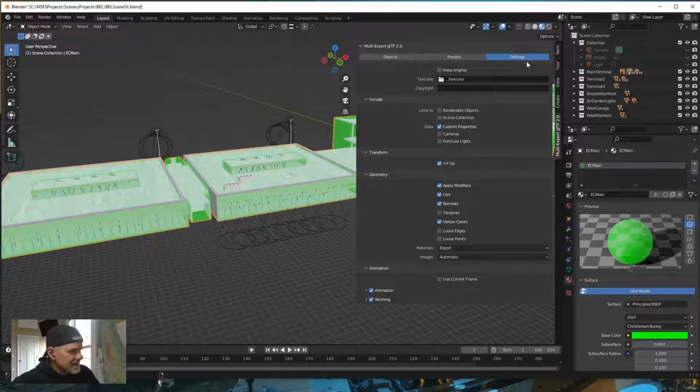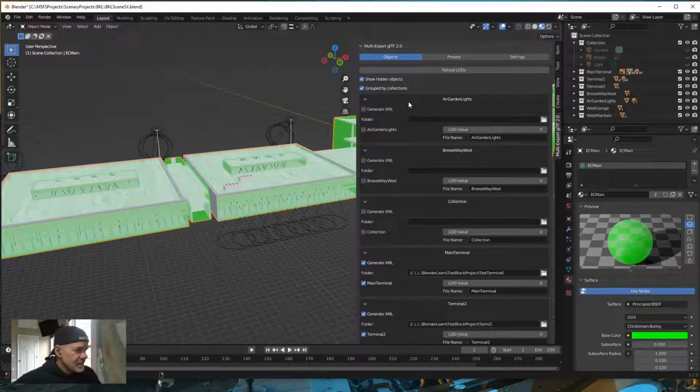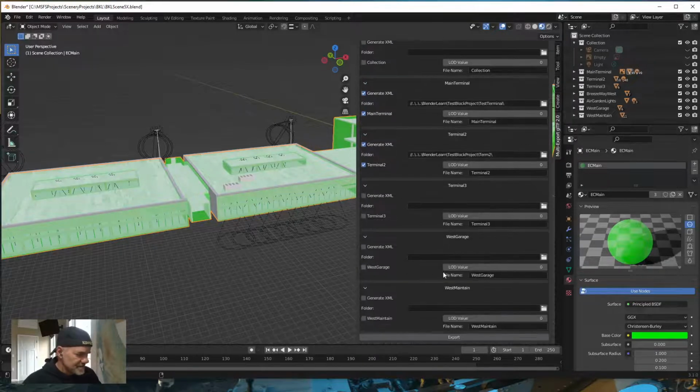Okay, so we talked about the settings tab. Like I said, the settings tab looks just like the exporter before. But the big area is the objects. Organize your projects into collections, and just know that this tab, the objects tab, as powerful as it is, you can set all this stuff up ahead of time and never have to do this part again.